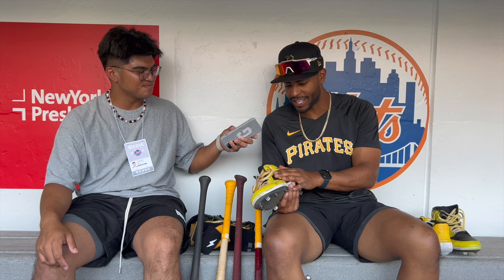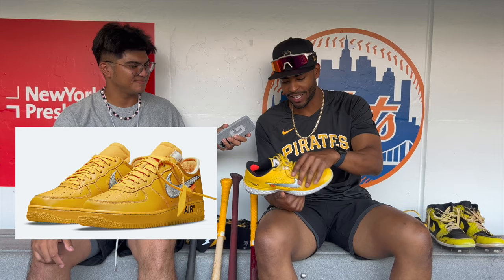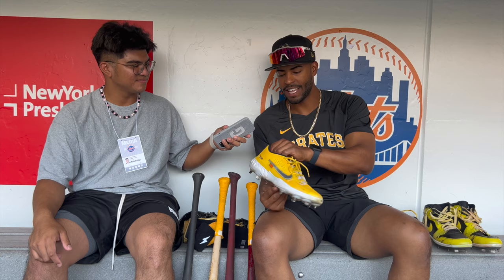So these are special for me right here. And then we got the off-whites right here. These are supposed to be like the off-white Air Force 1s. We did the little remix. Got the gold going. Got the off-white Nike Huarache Elite. And then got the silver right here.